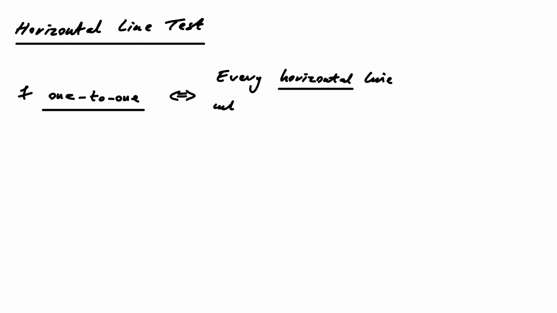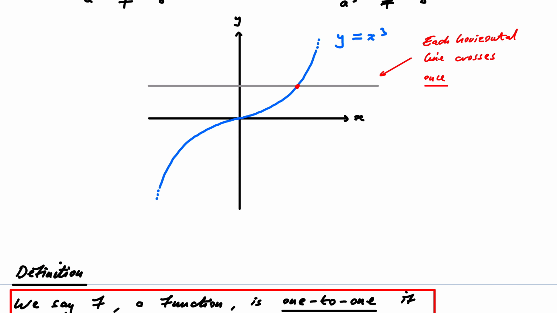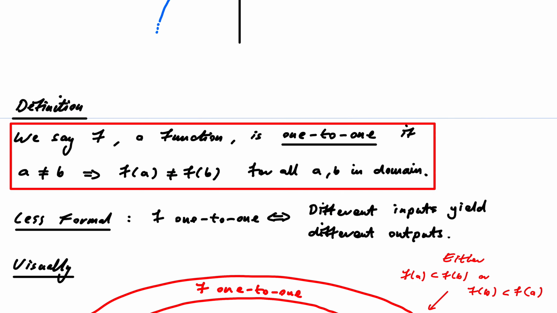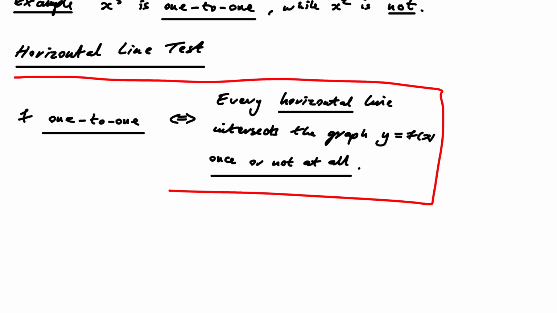every horizontal line intersects the graph, written algebraically, y is equal to f of x. So this is the subtle point. At most once. So maybe I'll say once or not at all, maybe safer. So we could hit it once or never. So in the above example, it always hits it once here, but it's perfectly possible it may never hit it. So let me give you an example. But this is the horizontal line test. Let's make sure it's clearly highlighted.